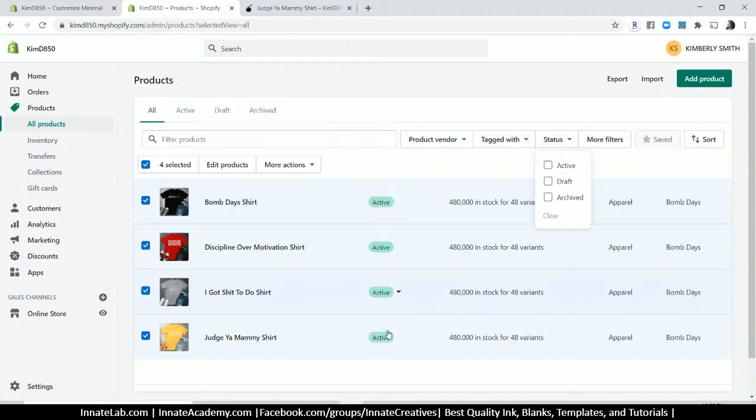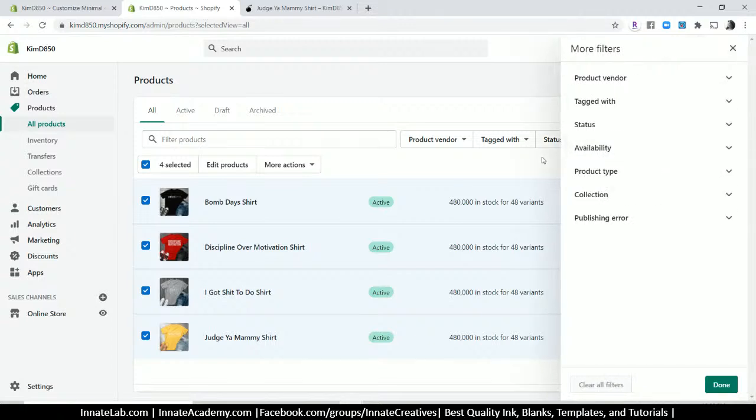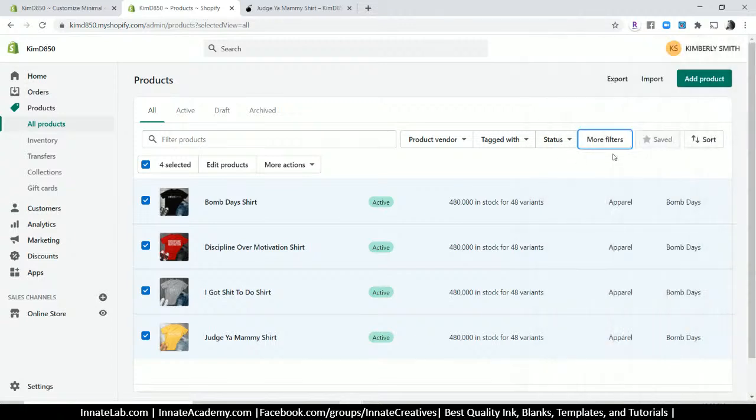So we could do them all by draft and then activate them all together. Okay, and let's say we'll change it to where only one of these is going to be on flash sale.